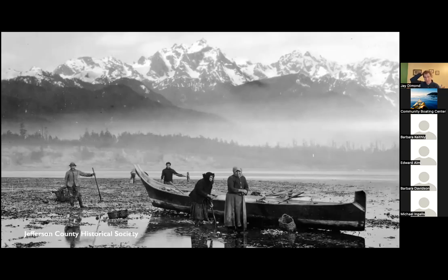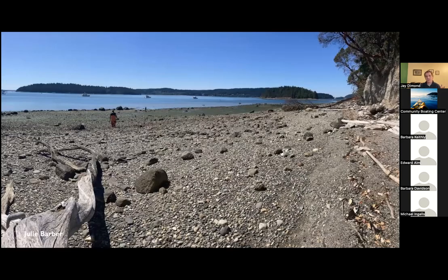Changing gears again and bringing us back to the Northwest — this image shows Coast Salish people in the mid-19th century harvesting shellfish near what I think is Puget Sound. Shellfish are an extremely important part of Coast Salish culture and remain a really important food source. Coast Salish people still today harvest shellfish for subsistence, and it remains a very important part of their culture. Unfortunately, we've seen declines in several shellfish species: Olympia oysters, pinto abalone, and native littleneck clams have all experienced severe declines.